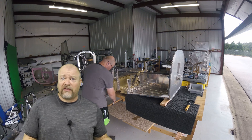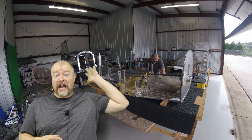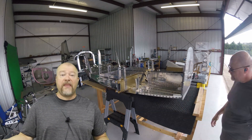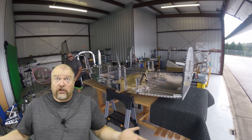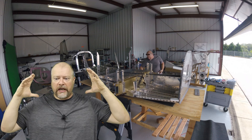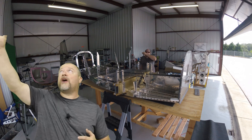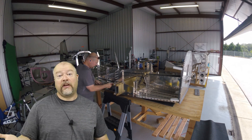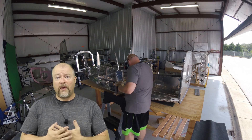People ask about how hot it is out here and it is just bloody hot. This is a really big space — air conditioning it would be incredibly inefficient. The aluminum behind me is real thin aluminum, and unless I insulated this entire space thoroughly and put a big AC in here, it just wouldn't be worth it. There are a couple of hangars that have heaters because in winter when it's 20 degrees outside it's cold in here. They have these massive kerosene heaters up in the ceiling — they're not designed to heat the whole area up to 70 degrees, just to keep it above freezing. They're really expensive, so I'm fine with my little space heater. AC-wise, there's no way — I'll just use a fan and sweat a lot.